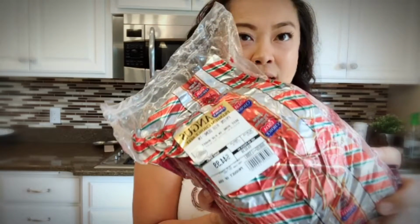So the ingredients that we would need is, of course, the prime rib. This one, my mother-in-law, Karen, thank you. She gave it to us, so we're just gonna do a little experiment with it.